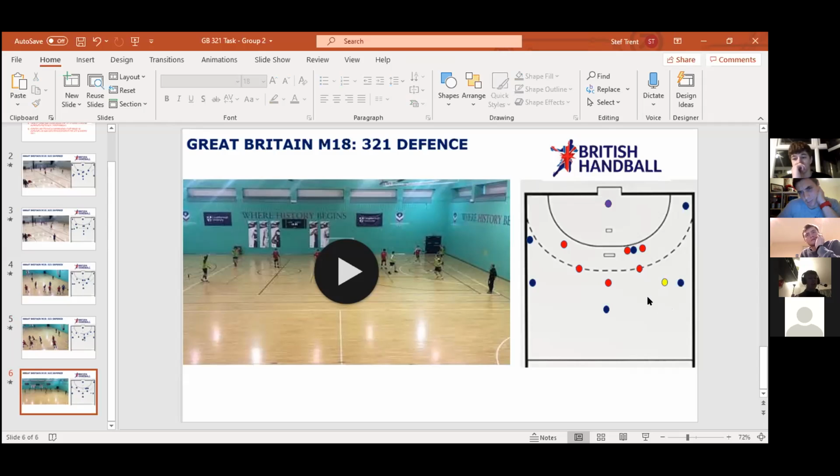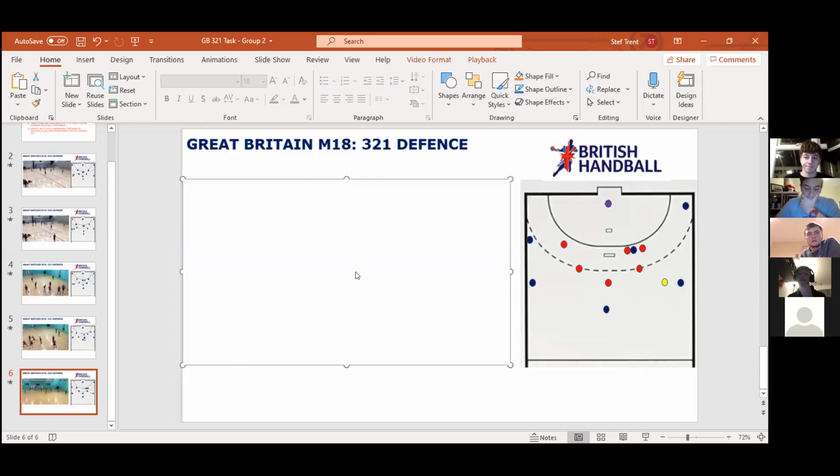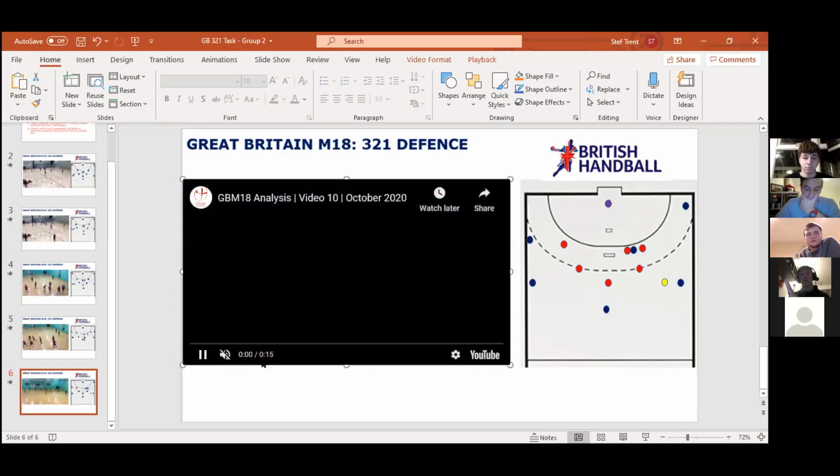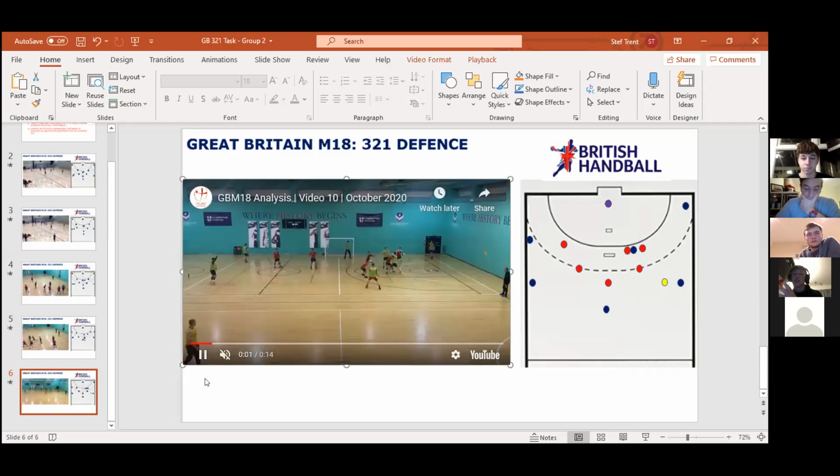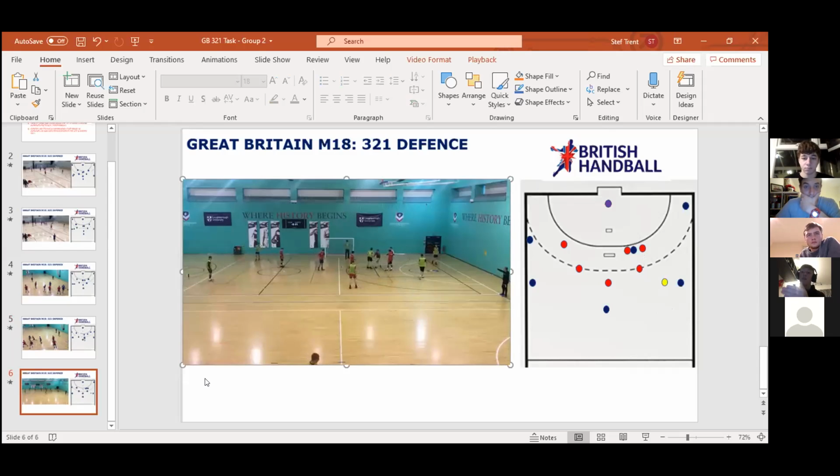In this video, we were sort of in a grey area, so we didn't know whether Ash should have fully stepped all the way up, because if you replay the video, in a 3-2-1, the number 2 should be highest. However, if you watch again, it's actually the point defender who is highest, and that's not where the ball is. So we were arguing, should Ash be stepping out there?